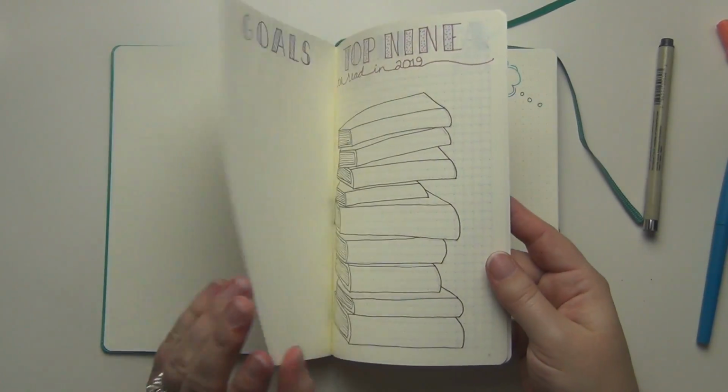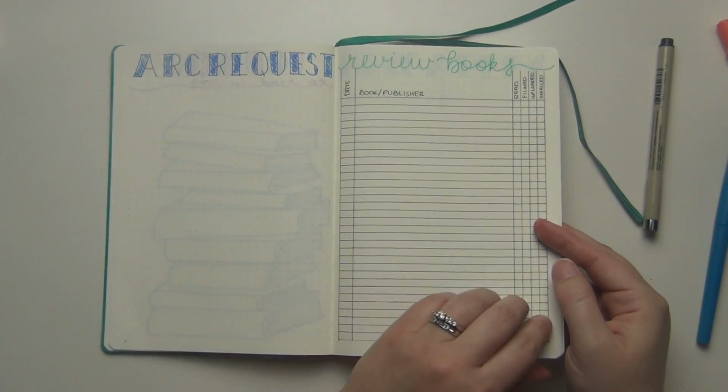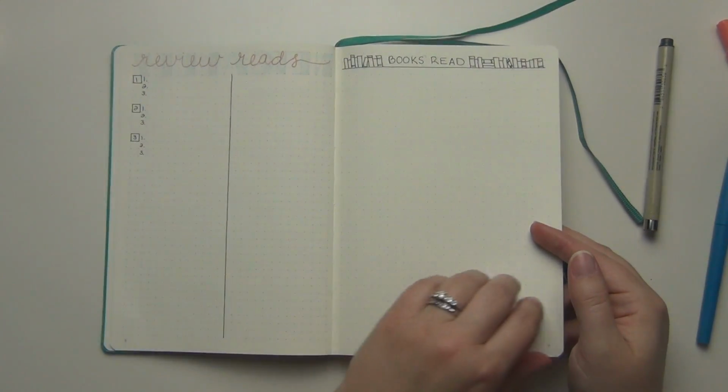So here's a little flip through of what it looks like now, completely ready. So I just have to go in and start filling everything in, which will be fun.